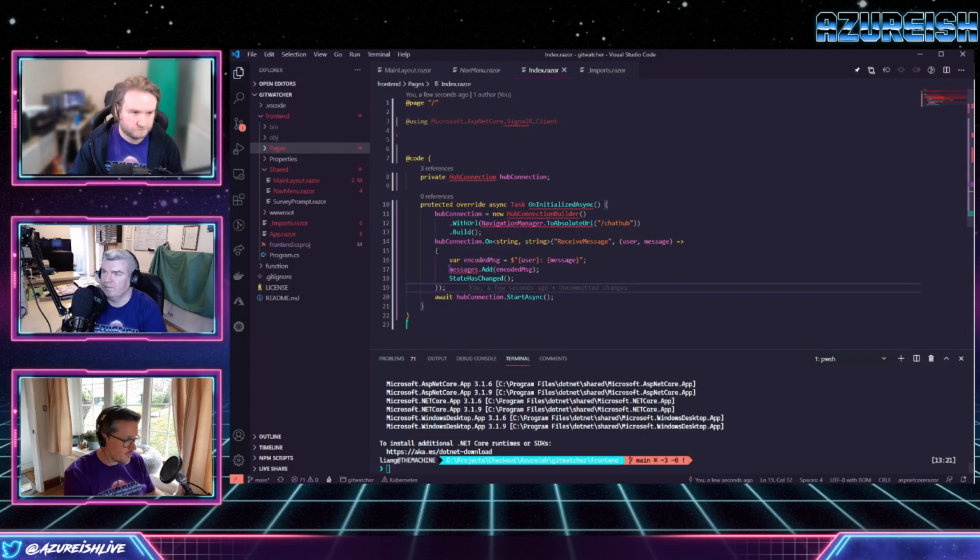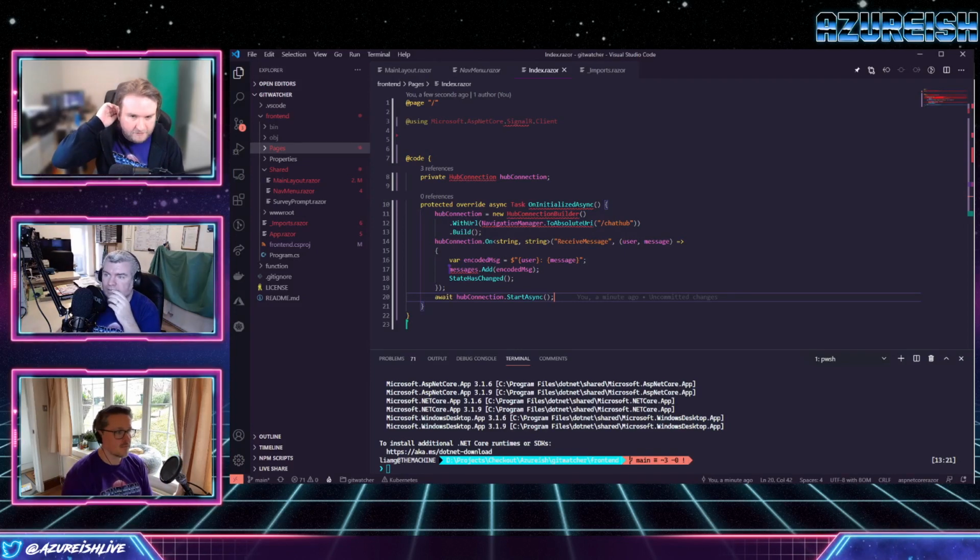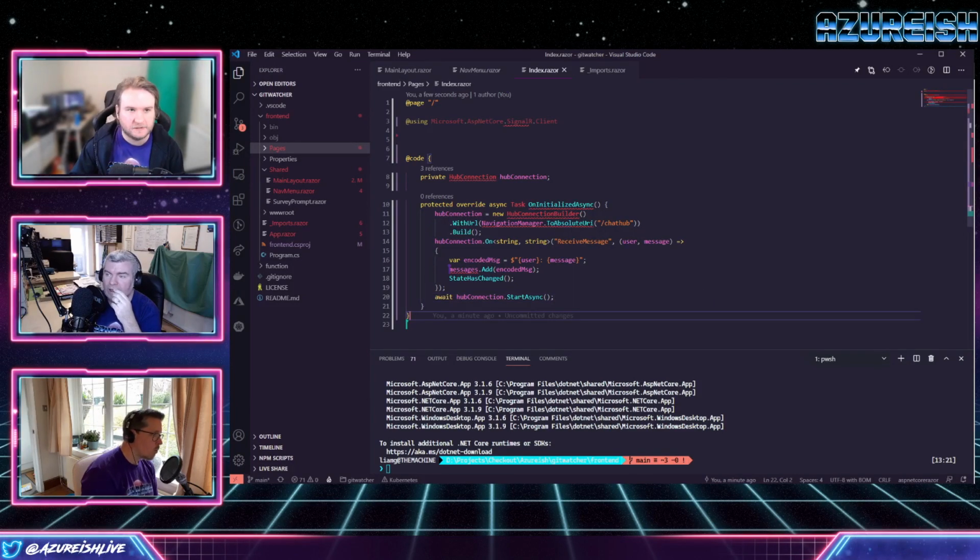So, like you say, one thing we are missing here is actually having the hub to connect to in the first place. But didn't we create one? Have we created it? No, we've not created it. We've created SignalR itself, but I think we still need something like a function app to broker the connections.